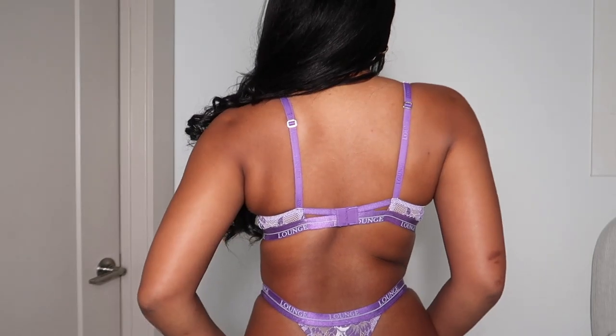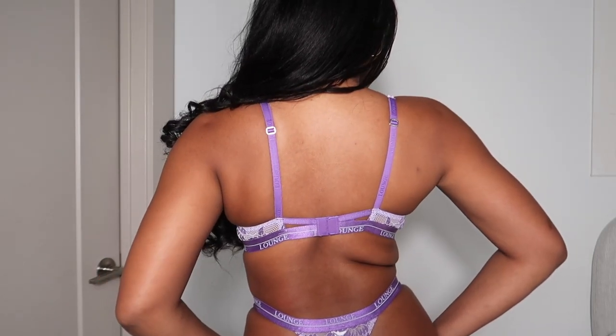This is their Luxe Balcony, up to 60% off. Available in cobalt blue, purple, black, lemon, red, and emerald. This is in their purple. I love the contrast of the two purple colors — you got the darker purple and the lighter color. And I love the print and style of this set. It's super cute. I love the little deep cut in the front and also the little V cut on the underwear.